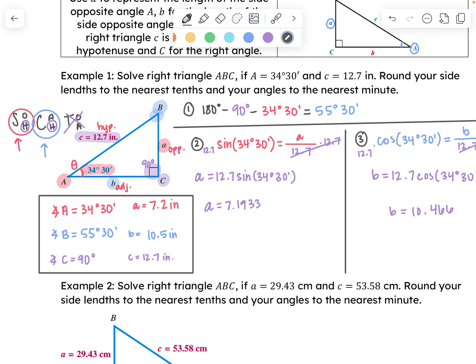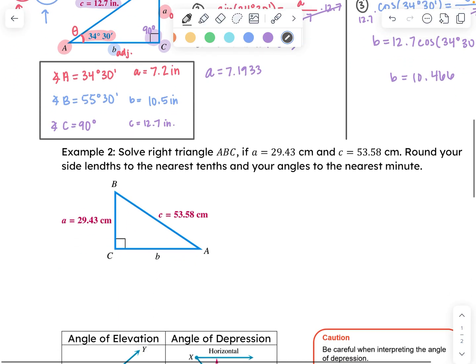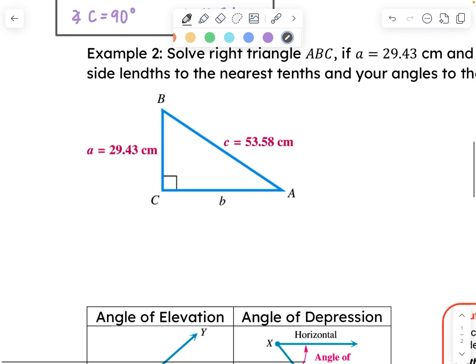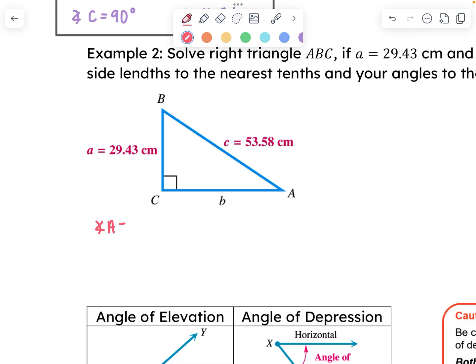Okay, let's do another one. So same idea, I'm going to start with what I know and then use that to figure out what I don't know. So I'm going to start with my little table, same thing. Angle A, I don't know yet, so leave that blank. Angle B, also don't know yet, so leave that blank. Angle C, I do know, it's got the nice little box down there, which means angle C is my 90-degree angle for the right triangle. We only know one angle this time.